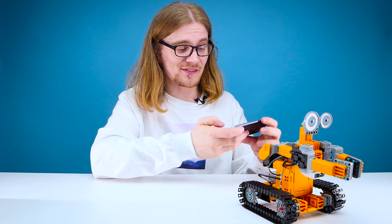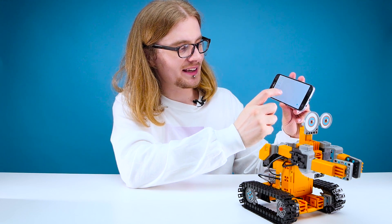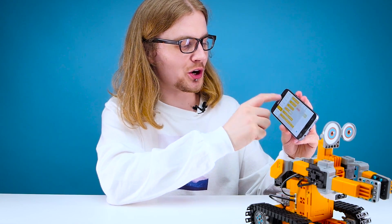Here you can track the battery and we are very low — one block left. Let's see if there's anything else we can do before it runs out. On the coding section there's variables, math, sensors, show, control, moves, event — there is so much here, we can't show you all of it. But it is so customizable, you can do so much with this little guy. If you're just getting into programming and want something for your kid, this is a really good little starter pack. Everything about this is easy to use, easy to pick up, and you can just get straight into building and programming — it's fantastic.